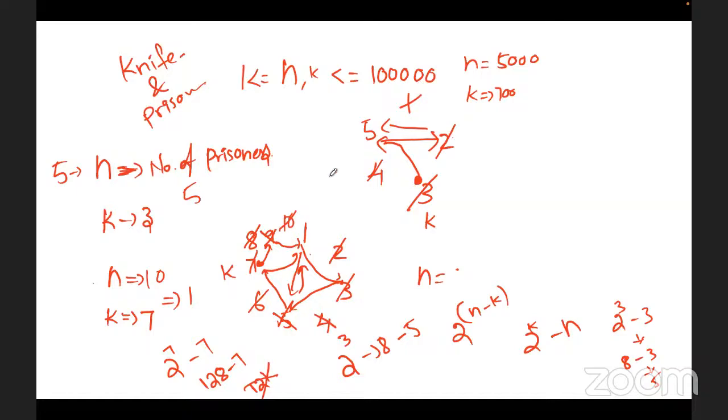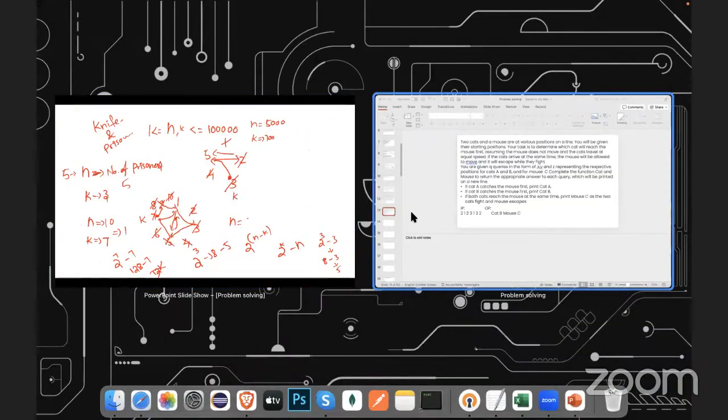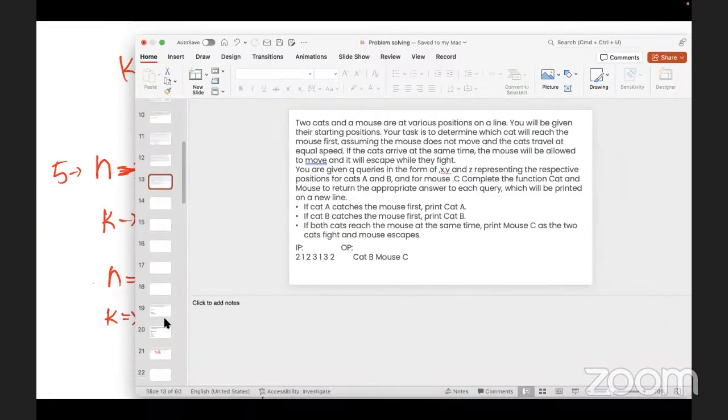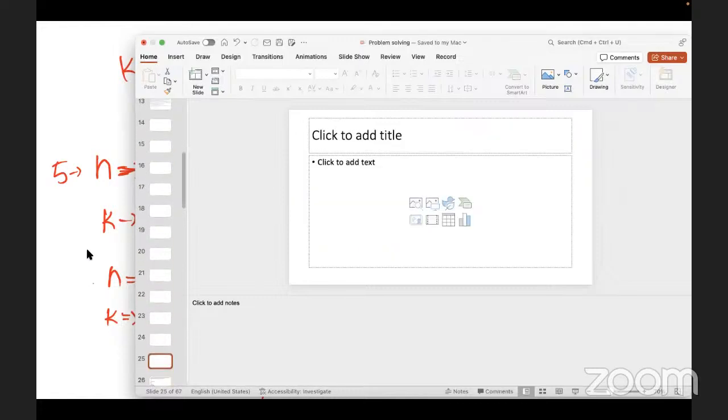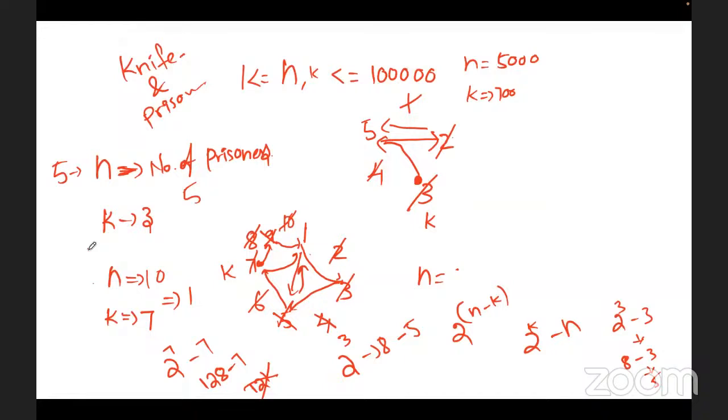Answer. While 2 power x is less than n, x plus 1, y is equal to x minus 1, z equal to n minus 2 into y.